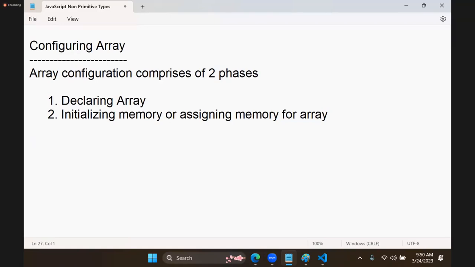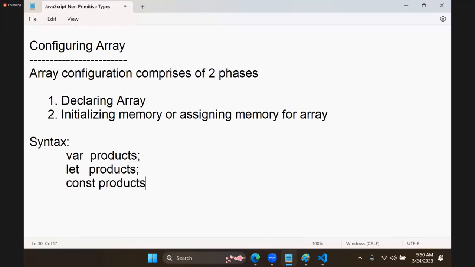Declaring an array is the same as declaring a variable. We have var products, or let products, or const products. You can use any keyword, var, let or const.